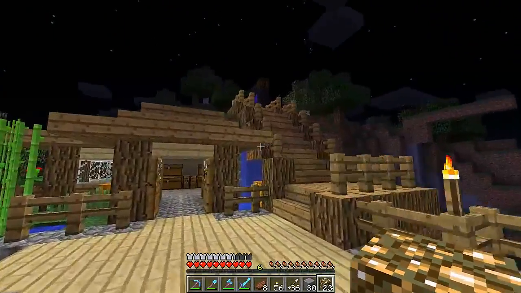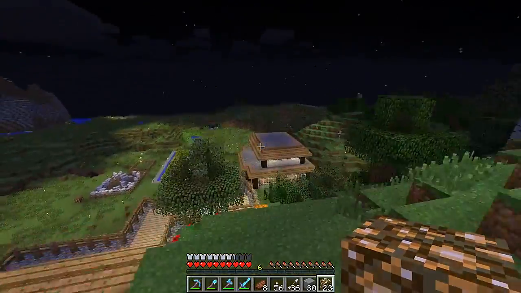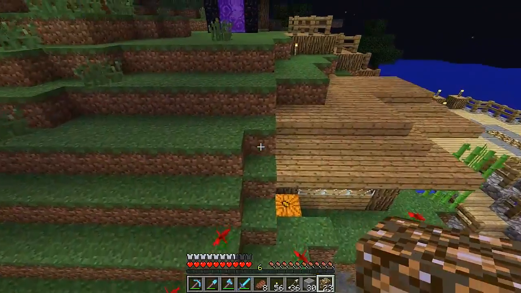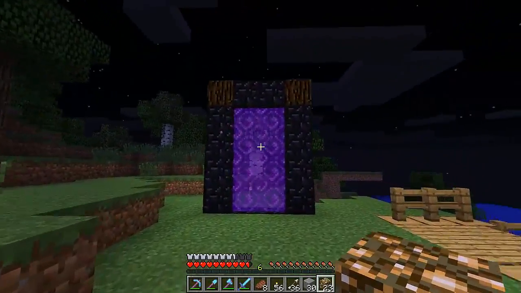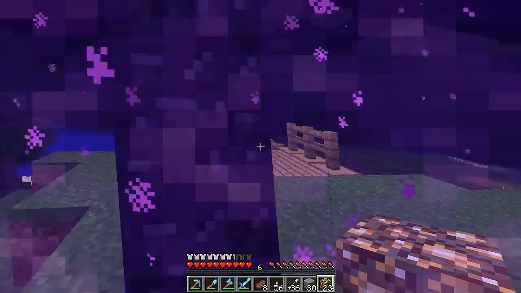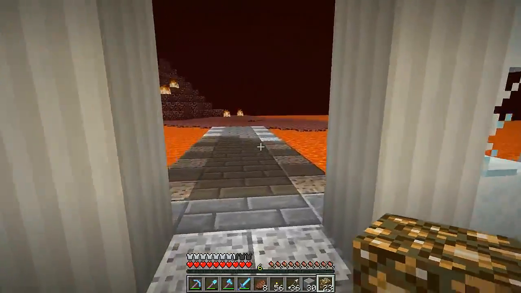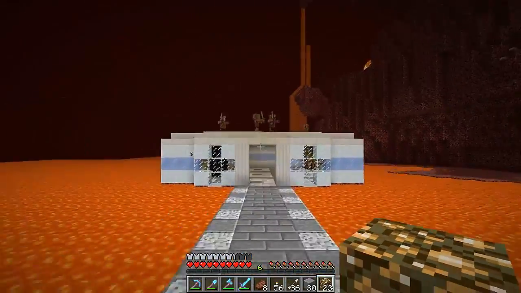I'm loving it. Up here, I have my Nether portal. And I love looking over this. The scenery at night, I love it so much. Yeah, I'm gonna hop up here. I'm gonna go through the portal, and I'll show you what my nether base looks like. That's my nether base here.